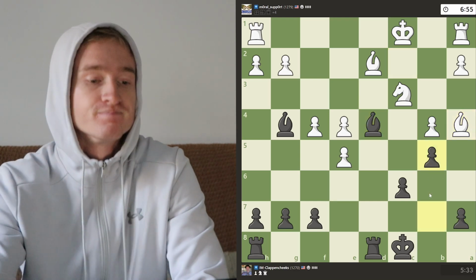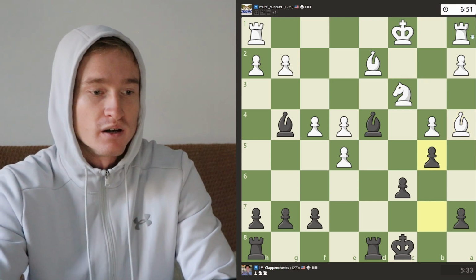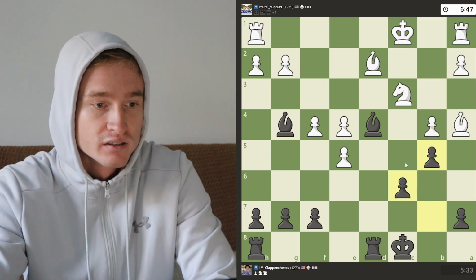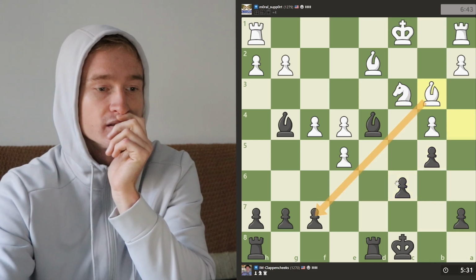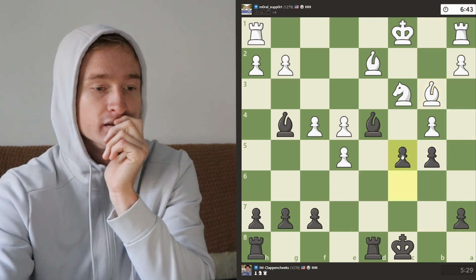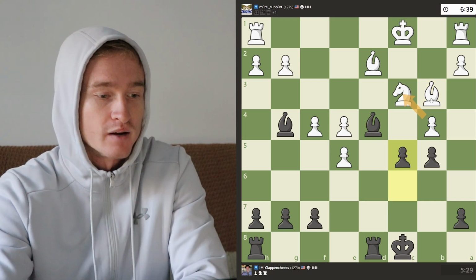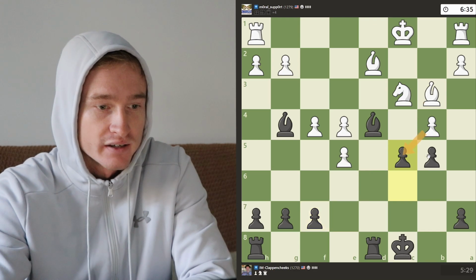Let's do that. Kick him out. I still have this pin on the knight. So if I can go here and then here maybe. Yeah, let's keep trying that. So he's threatening that pawn, but let's really threaten his... let's try and win that back. I'm fine with losing that pawn. If he takes, then I take back.